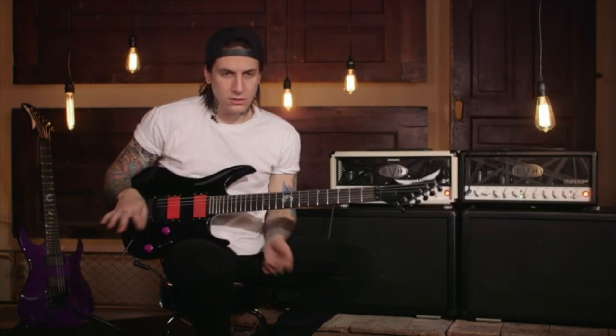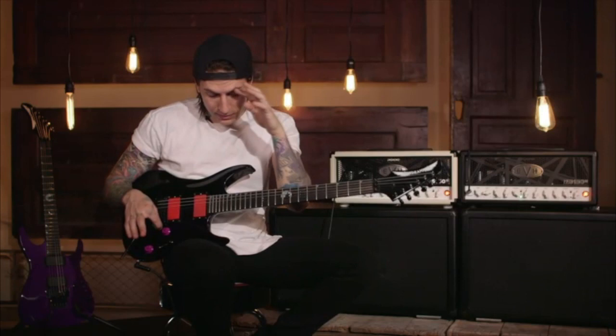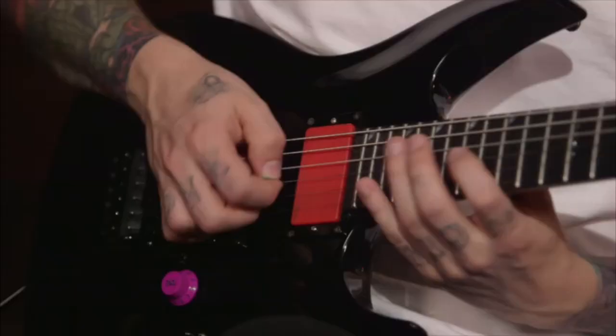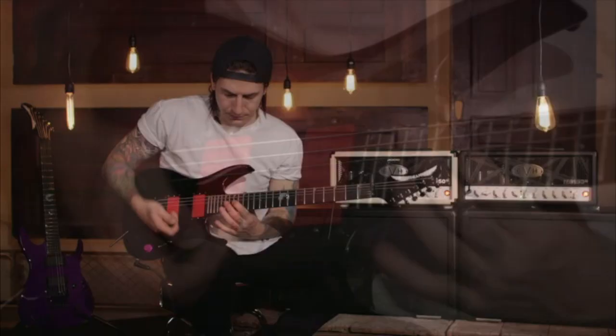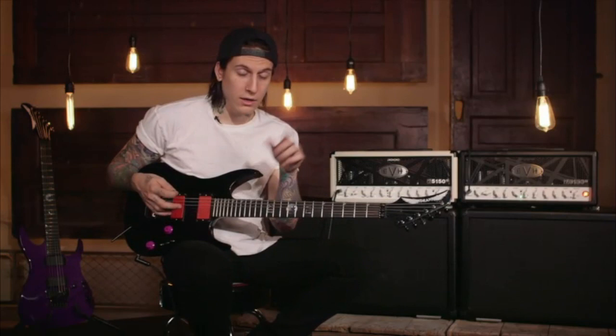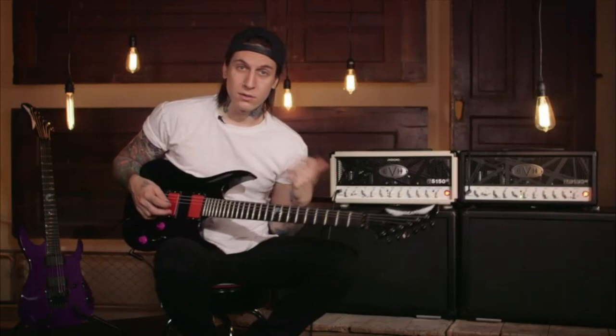This is a cool little slide thing that I like to do in my phrasing sometimes. When I get up to the 19th fret, I'm going to hammer onto the 20th fret really abruptly with my middle finger, pull off, and then slide back to the 17th. So it sounds like this. I like to do this a lot: hammer on to wrong notes that aren't in your diatonic scale, pull off really quick and slide back. It reminds me of a saxophone or something like that, so I think it sounds pretty cool.